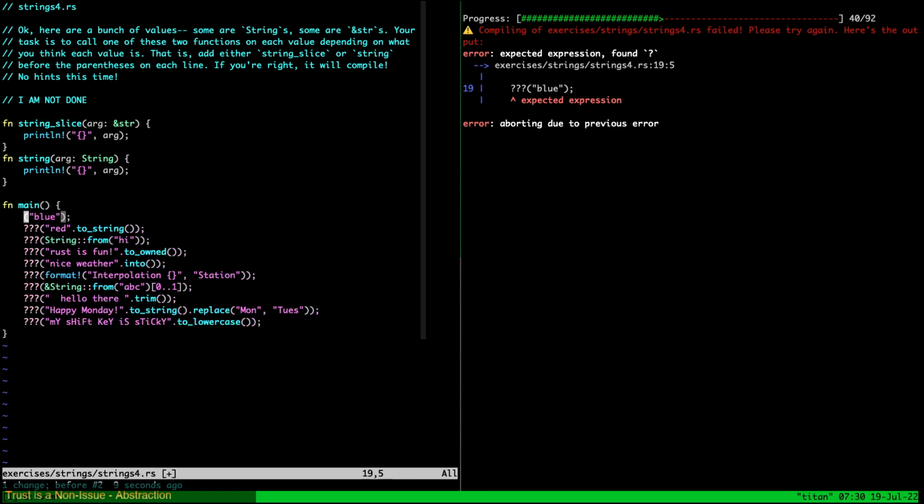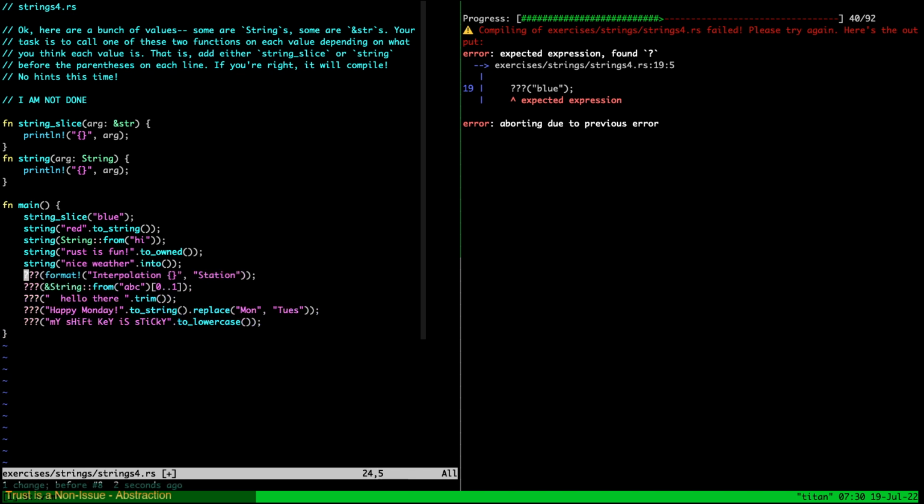Okay, so blue is a string. Sorry, string slice. This is a string. This is a string. To owned makes it a string, right? Nice weather into works either way, right? I'll say string.